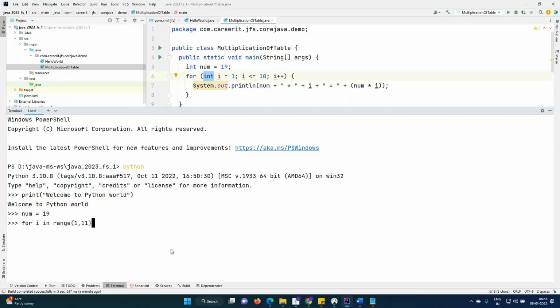Okay, here we are going to print, and I'm going to take the f-string. Here we take the number into i. I'm going to take the i value here, and you close the double quotes. Oh, sorry.